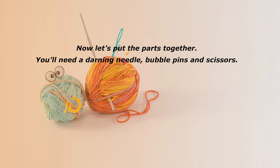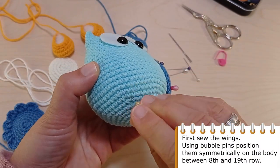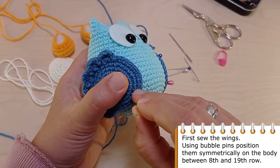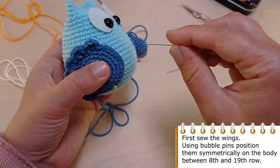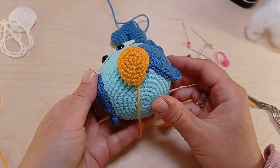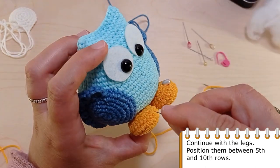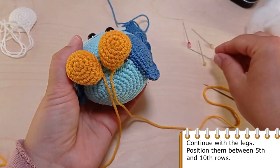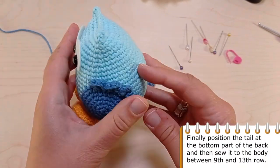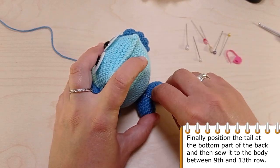Now, let's put all the parts together. First, sew the wings. Use bobble pins to position them symmetrically on the body between row 8 and row 19. Next are the legs. The legs go between row 5 and row 10. And finally, we have to sew the tail. Position it at the bottom part of the back between row 9 and row 13.